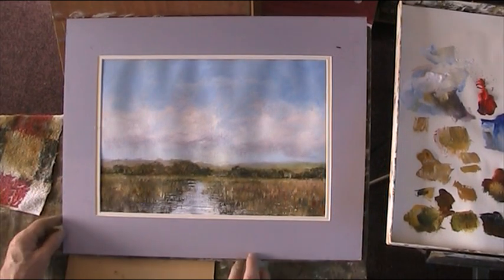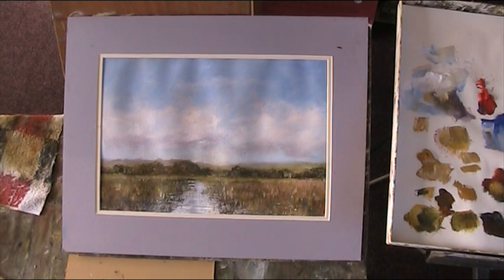So there we go. I've got another meadow. No, it's not meadow, salt marsh, Norfolk salt marsh. Except that you, well, see what you think of that one, folks.